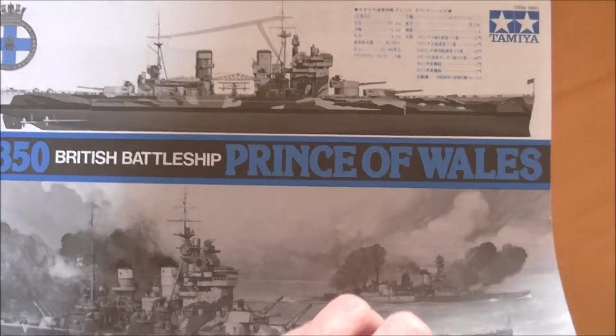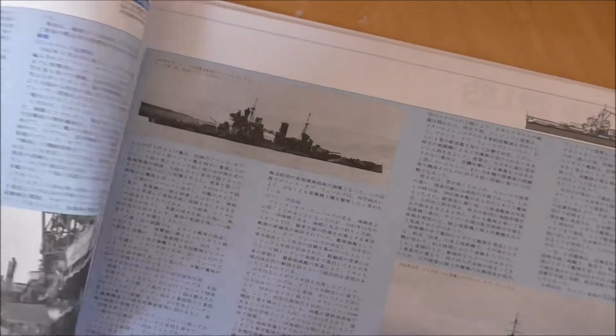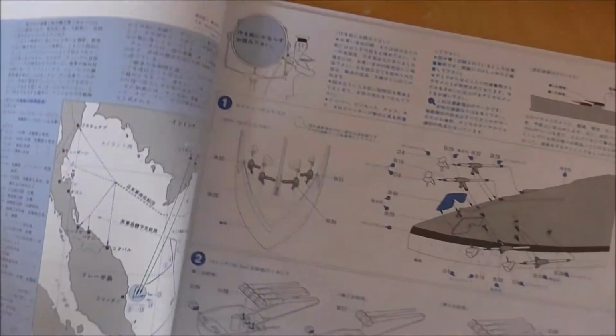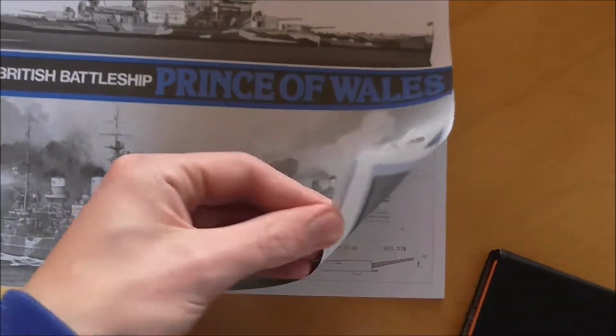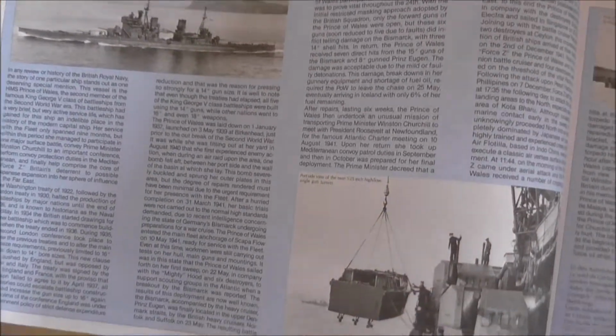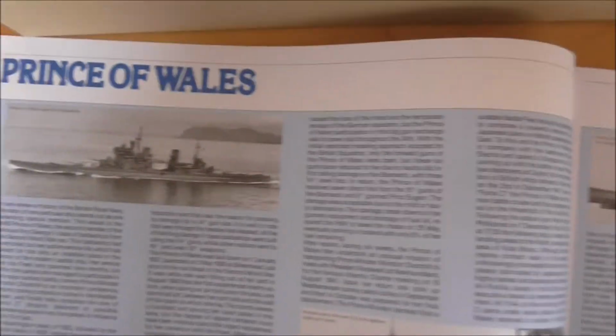Anyway, and here's the instruction manual. Obviously it's all in Japanese, you know, it's made by Tamiya, which is Japanese, so obviously they'd make this. Right, sorry, wrong one. Here we go, it's the English one. So anyway, obviously it talks about Prince of Wales, blah blah blah, and it shows some images of Prince of Wales which I've never seen before.